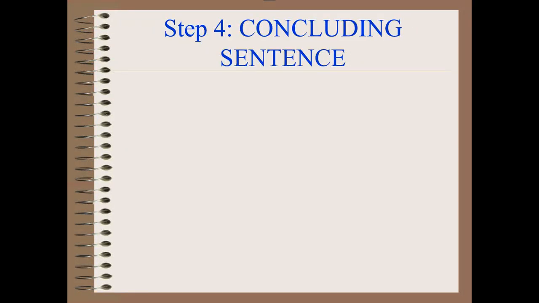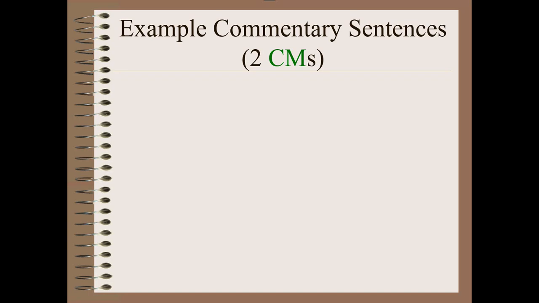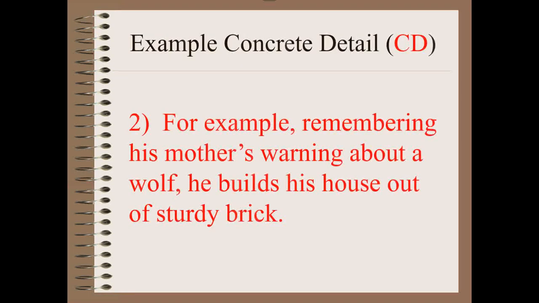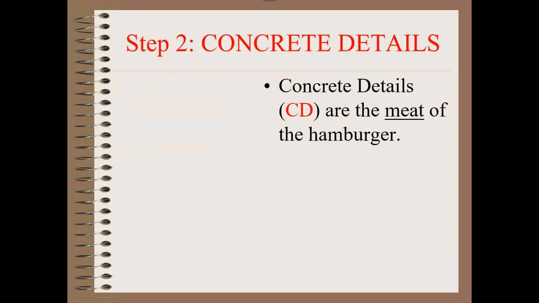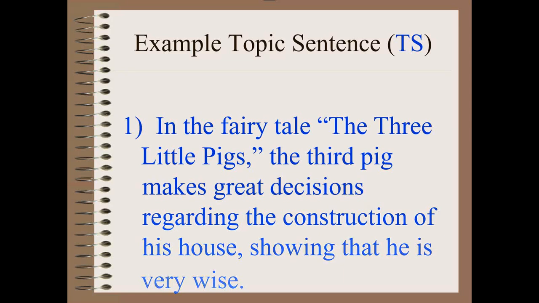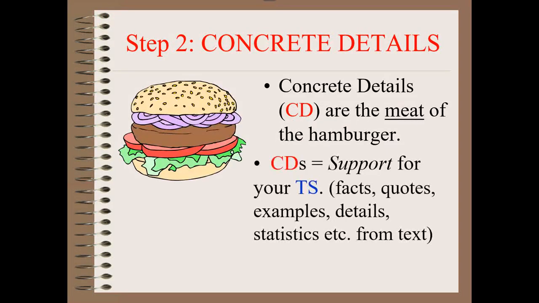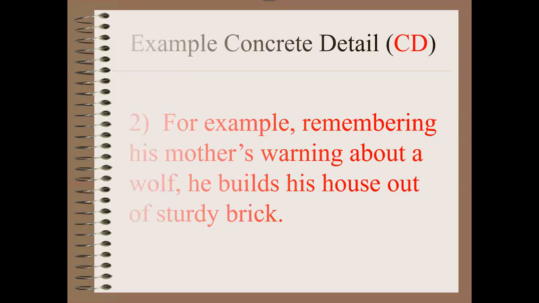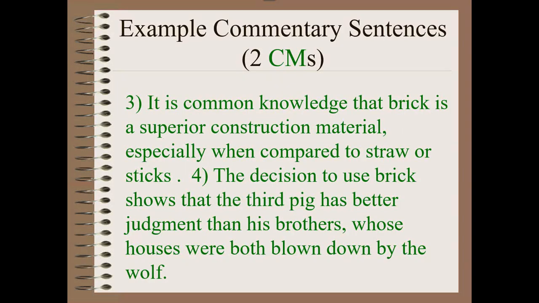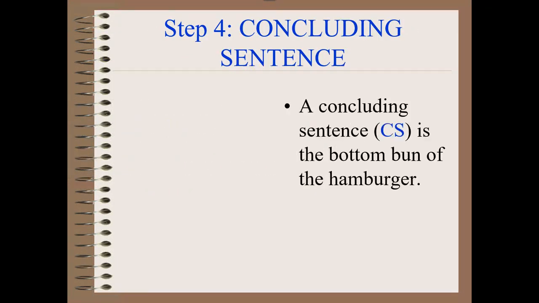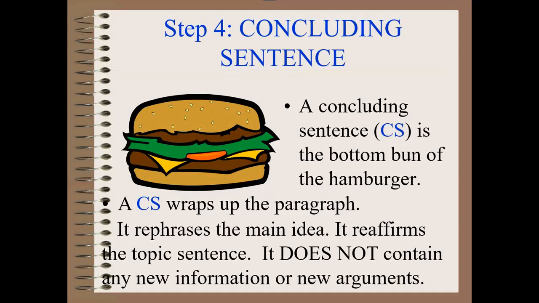Okay, your last sentence is also in blue. Let me go back. I'm not sure if I emphasized that. So we've got, sorry, going all the way back: topic sentence in blue, concrete detail in red, commentary sentences in green. And the concluding sentence, sorry, is also in blue. That's the other end of the hamburger, the other piece of bread.